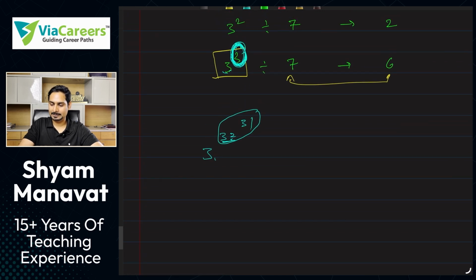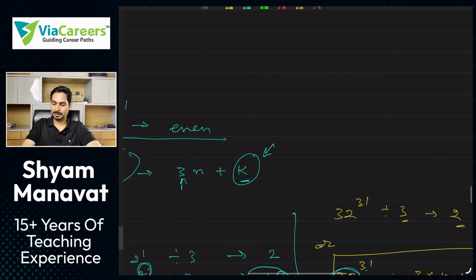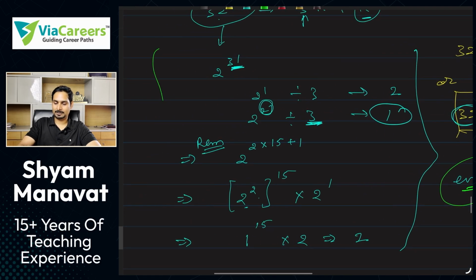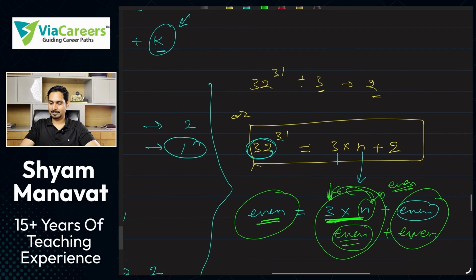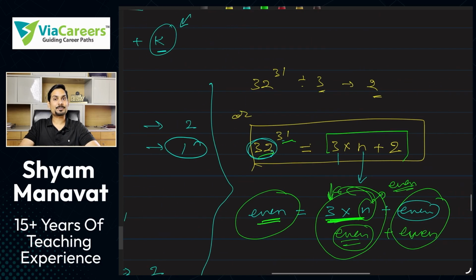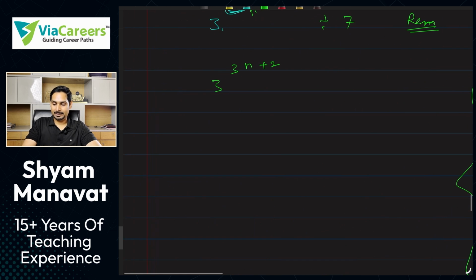Okay, go back. Here, this is divided by 7, and we need to find the remainder. We are on it. Now here I can write the power: 32 raised to 31 can be written as 3n plus 2. From where? From all the work we did here, which gives you the outcome that 32 raised to 31 can be written as 3n plus 2. Now applying the indices property, I can say this is 3 raised to 3 to the power n multiplied by 3 to the power 2, divided by 7, and we need to find the remainder.